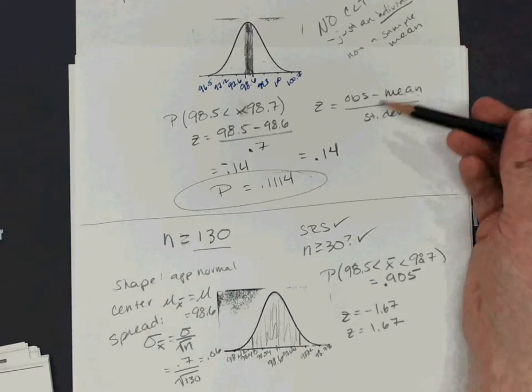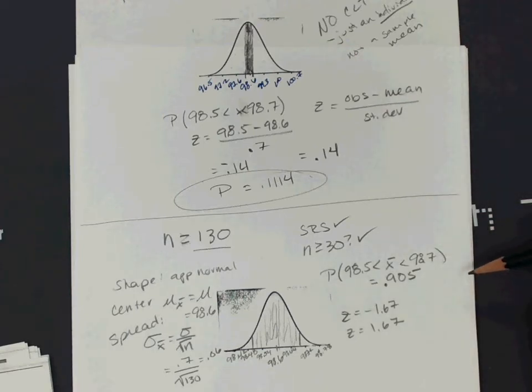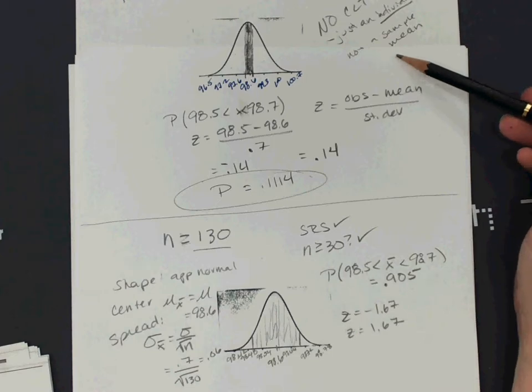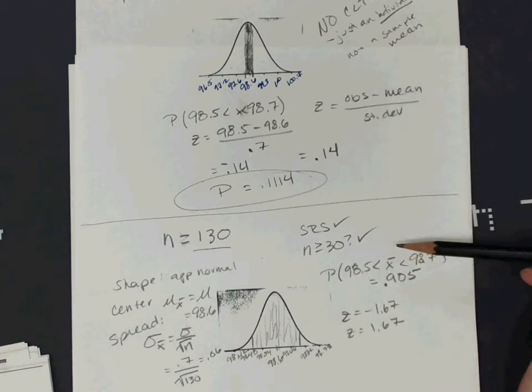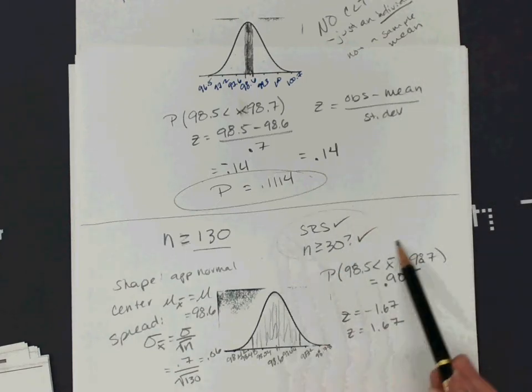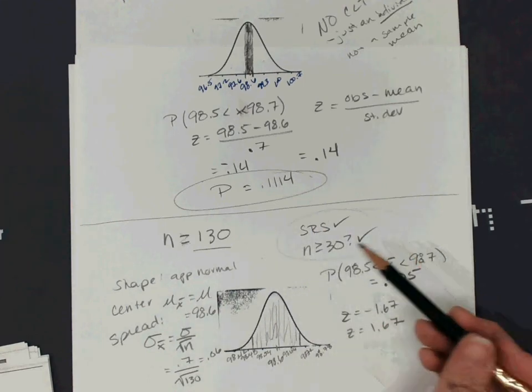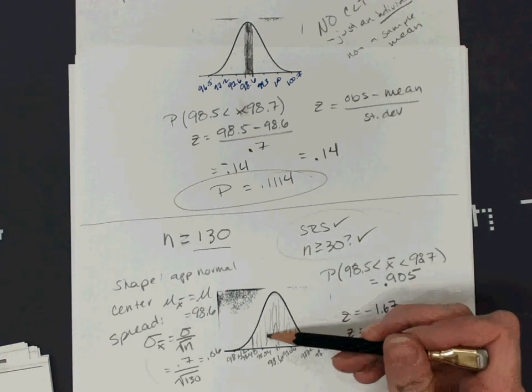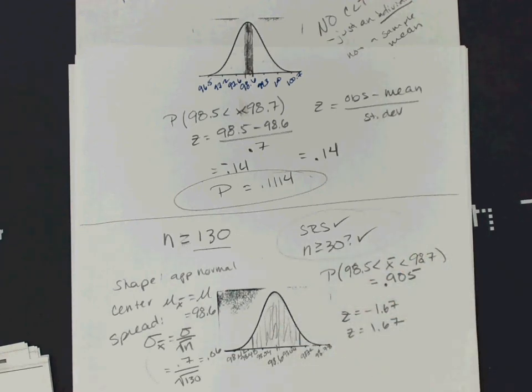Okay? These are the types of questions that you're going to have in your homework. The important idea that you want to make sure that you're looking at is, does the central limit theorem apply? Do I have a sample mean that I'm concerned with and I'm looking at a sampling distribution, or is it just an individual that I'm concerned with? If I have a sample, then I need to check those conditions, make sure the central limit theorem applies, draw my picture so I know what my sampling distribution looks like, shade, and then use that same technique from topic 12.